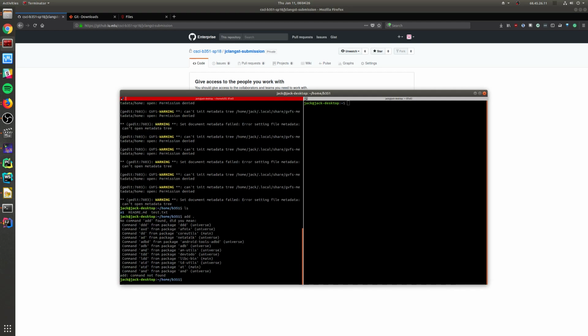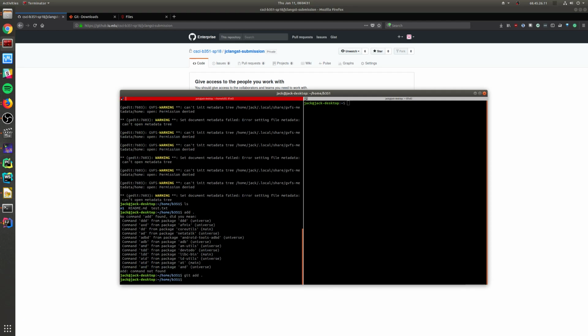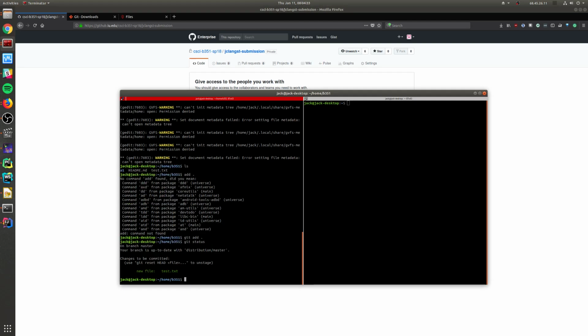So you do git add dot, and then if you do git status, you should see, okay, these are the changes that you're about to commit. So there's 3 steps. There's the staging, which we just did, there's the committing, and then there's the pushing. So once we have it staged, we can do git commit, and then you just do -m and you type a little message. So you just say, this is my first commit.